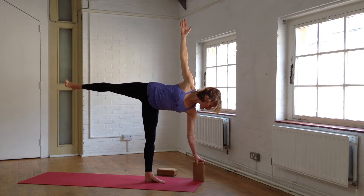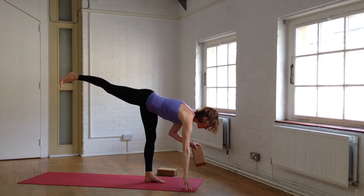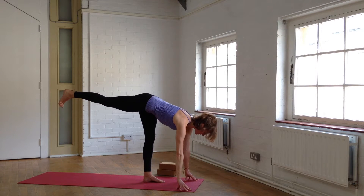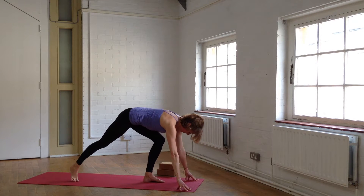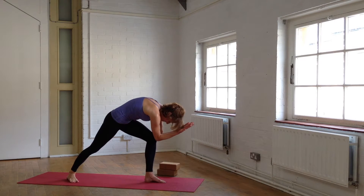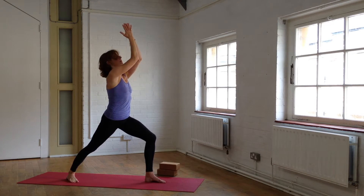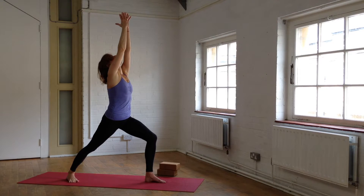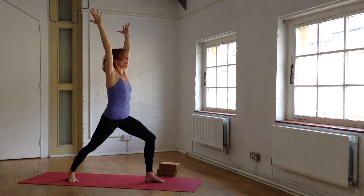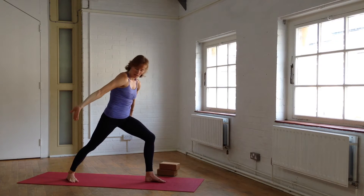Step the back foot in or the front foot back and come into Half Moon. Back leg parallel to the floor, stacking the right hip over the left hip, extending the right arm. Ardha Chandrasana. Take a breath in here, and as you exhale, your right hand comes down. Square the hips — use bricks under your hands if needed. Warrior One: right foot down. Bring your forearms together, ripple up through your spine, and extend the arms up. Take a deep breath in here, and as you exhale, open the arms out wide. Take another breath, rotate your palms and come into Reverse Warrior.